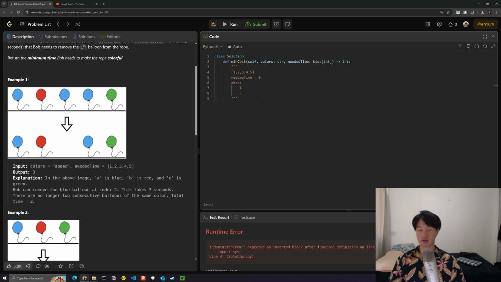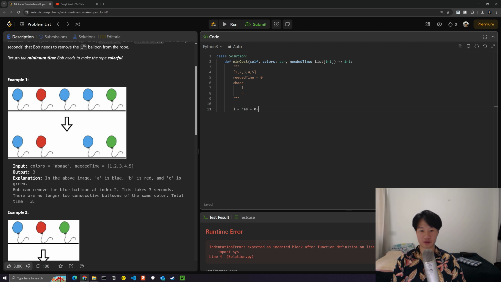If this makes sense, I'll go ahead and begin coding it up. We want the left to be equal to 0. We also want the result to be equal to 0 initially.